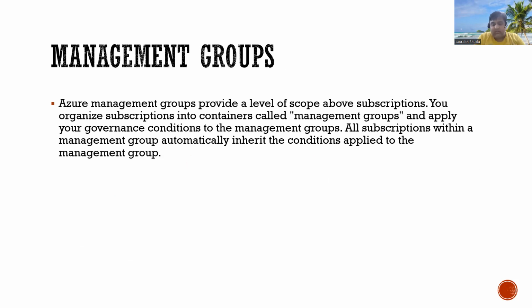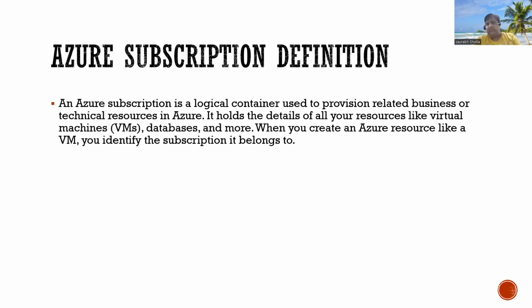I will tell you what all they are. First, the Azure subscription definition. First you have to understand the management group. Above the subscription, multiple subscriptions can stay in that management group. But then what is the meaning of an Azure subscription? An Azure subscription is a logical container used to provision related business or technical resources in Azure.